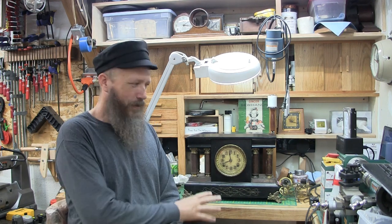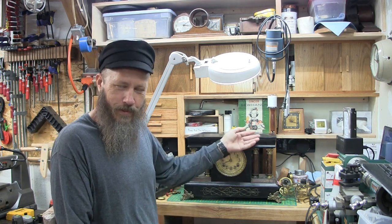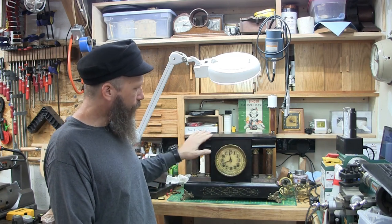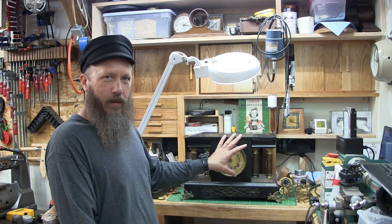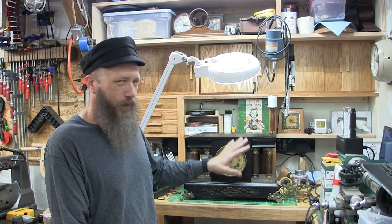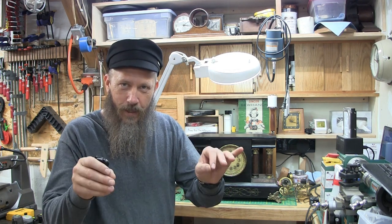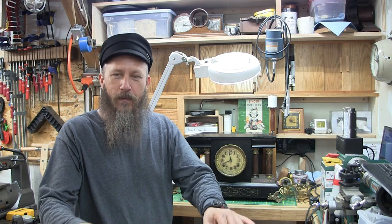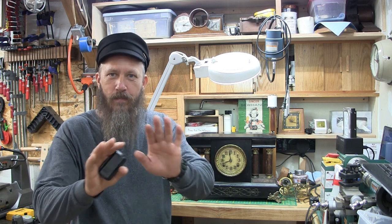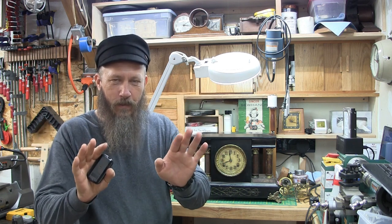Just a little bit about these cases. The reason they're black is meant to imitate the black French slate marble clocks. How they used to do it was they would have the bare case and dip it in the enamel solution — they called it Japanning. Then when they brought it out, they would bake the finish on with pretty high heat. Sometimes they would dip it again and bake it again.